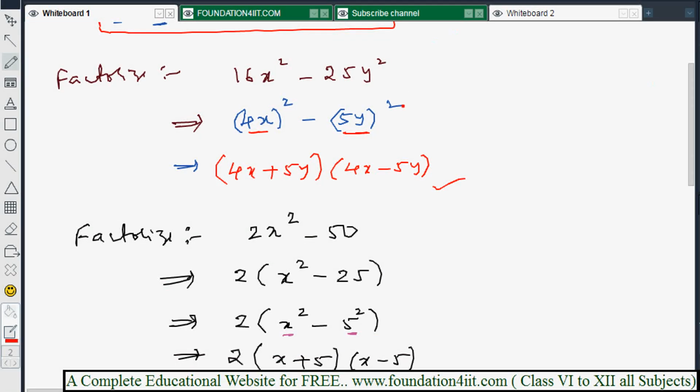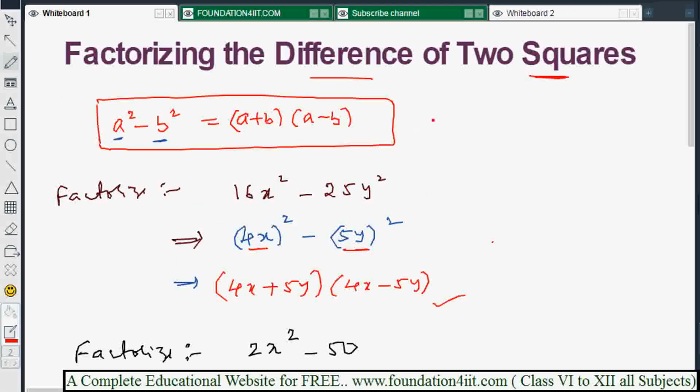And next I'll explain how to do factorization of perfect square trinomials also. Not only this, some more methods are there. This is only difference of two squares, so other methods are there. Again, how to factorize perfect square trinomials, means when a perfect square trinomial is given, how to factorize. And how to factorize trinomials in the form x square plus bx plus c or ax square plus bx plus c. So other methods I'll explain now.